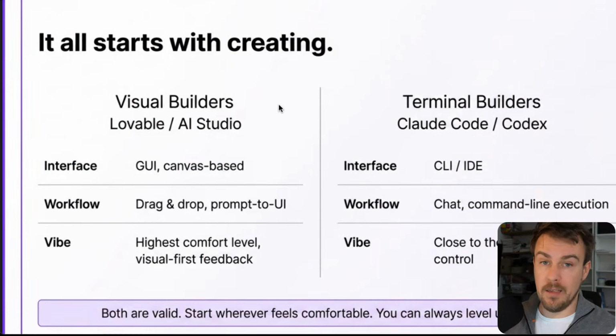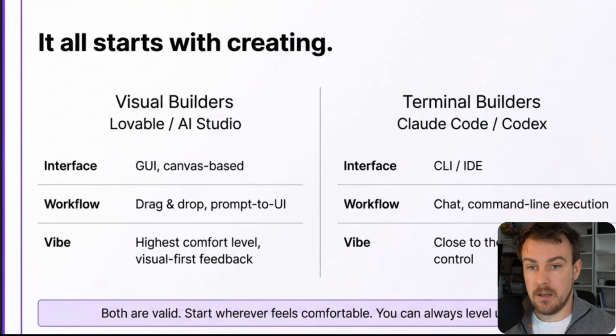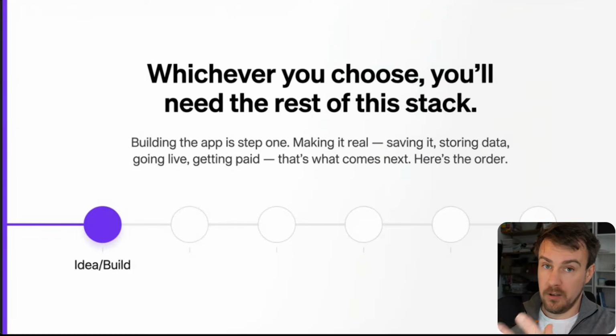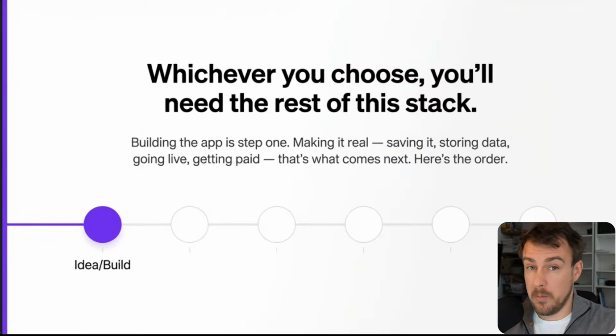What we want to talk about is what happens after you've built something. So you've built something that you think people might want to buy. What the hell now? What do you do? This is the big next step. So we are going to cover the rest of the stack. We're going to work through each of the tools that you're going to be using, which allows you to go from basically a proof of concept, a minimum viable product, to something you can actually get into people's hands and charge them money for.